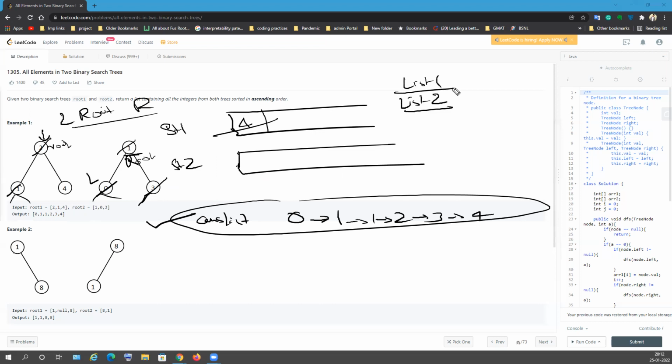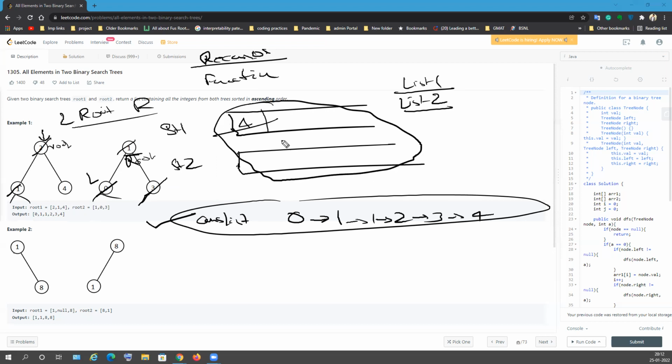So I will explain one important factor here. In that approach, I was using recursion, right? So recursion uses the function stack, which is similar to using a manual stack which we create and then use in the iteration. And this space will remain the same. But this was a little extra space. Overall it will not affect, because the space complexity will still remain the same, order of m plus n. But a little bit optimized, I will say, space-wise, because this is the only space which we are saving. But this is a little more complicated than the previous approach. So I will suggest using the previous approach.